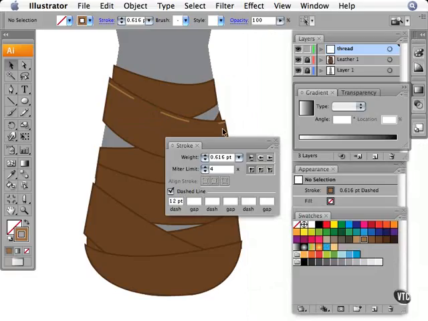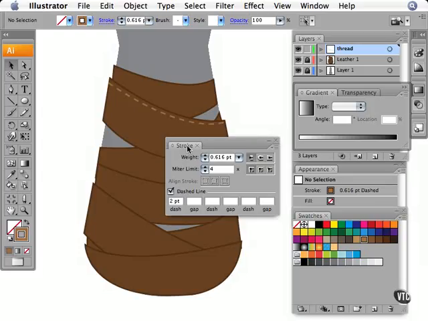Now I can tell that 12 points is way too much. I'm thinking maybe 2 or 4, so let's try 4, and I'll hit the return key on my keyboard, and let's see what it looks like. Let me select it first of all. That looks good, but not tight enough, so I'm going to go with 2. I think that looks pretty good.